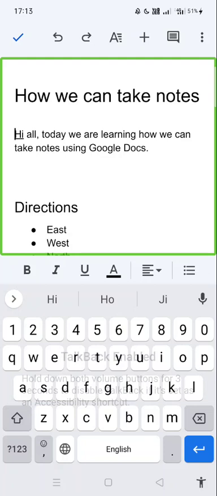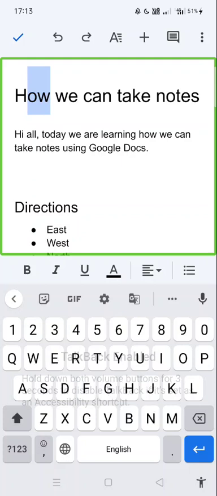If we add shift to all the above shortcut keys, the text will get selected. Let's see. Heading 1. So now the cursor is on the H. If I press shift right arrow, O will be selected. Again, if I press shift right arrow, W will be selected. I don't want W to be selected. Then what can I do?